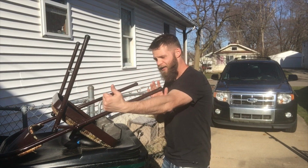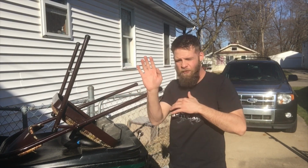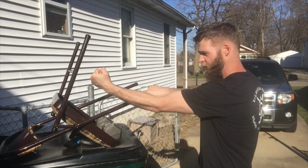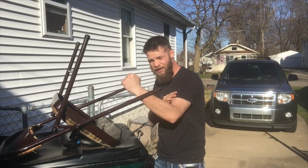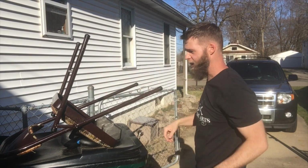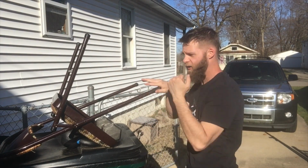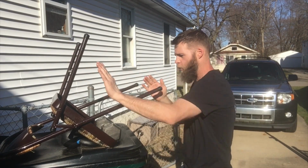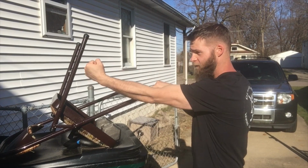I split, inward gunting, I get stopped. I move over so I can lop and strike. Split, inward gunting, I get blocked, lop and strike. Split, inward gunting, I get blocked, lop and strike. Split, inward gunting, lop, block, and strike. So we get this 1, 2, 3, 4, 5.